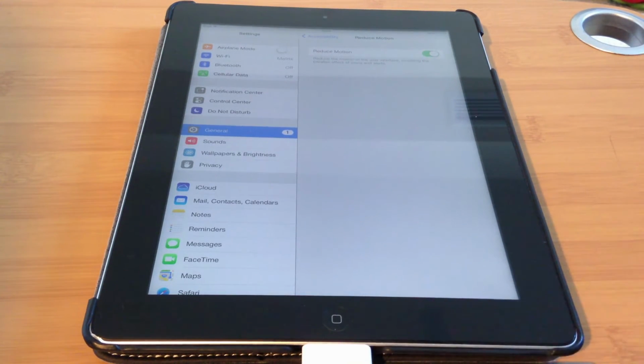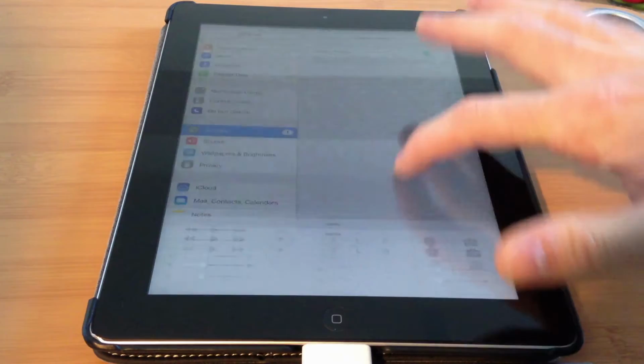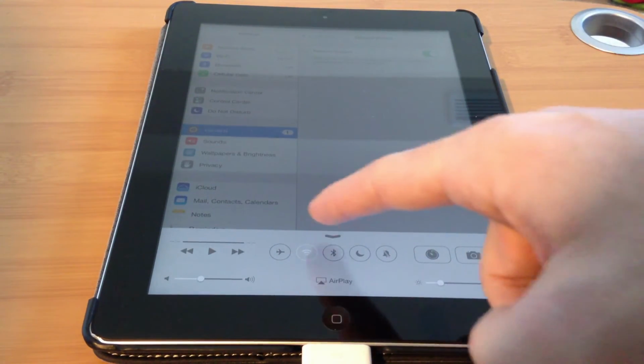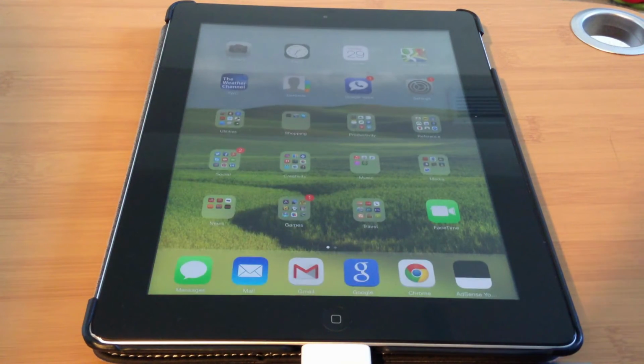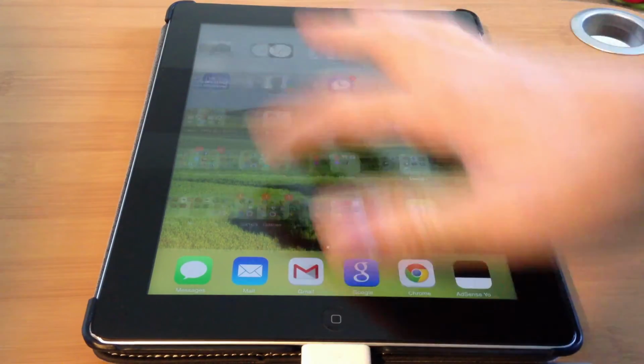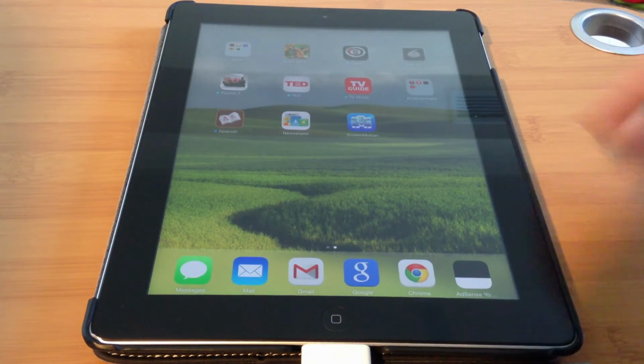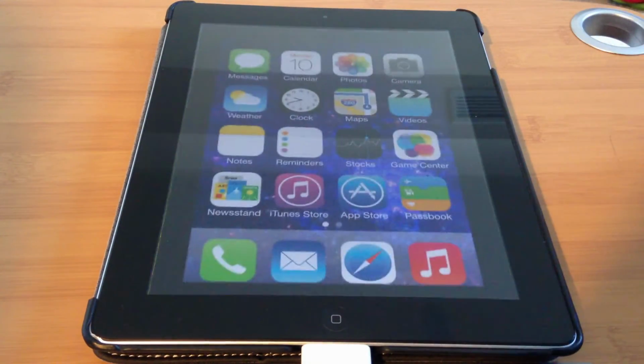Alright, so I know that there's a lot of cool features with iOS 7. We've got the awesome control panel down here, which I'm sure that you've been using and checking out, but there are some questions about the color scheme and the design, so hopefully this video will give you a better idea of how you can customize your background, your wallpapers. I mentioned that I would set a background, so before I finish off this video, let's go ahead and do that real quick. Let's go back in here to Screen Motion.